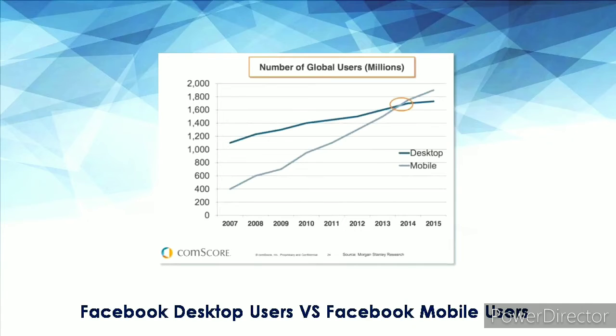Mobile users have surpassed desktop users in terms of overall internet usage. That means there are potentially more Facebook mobile users compared to Facebook desktop users. Now, that doesn't entirely mean it's best to spend your resources on mobile feed ads. The best way to draw out which ad to spend on is to run both at the same time, and the results will show which ads are performing better. Remember, testing, and more testing.